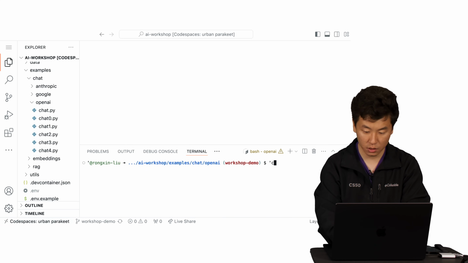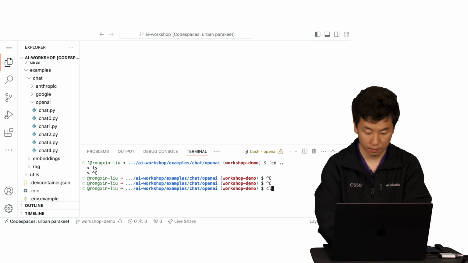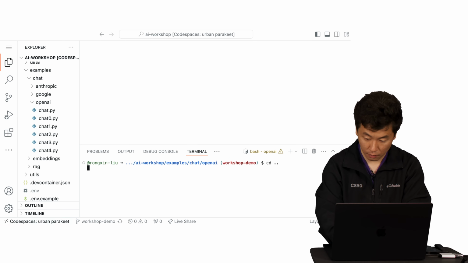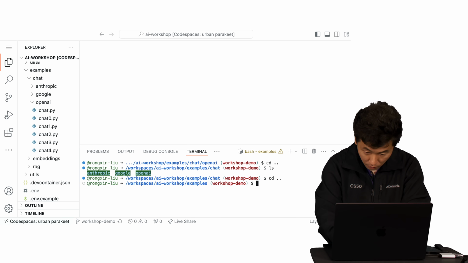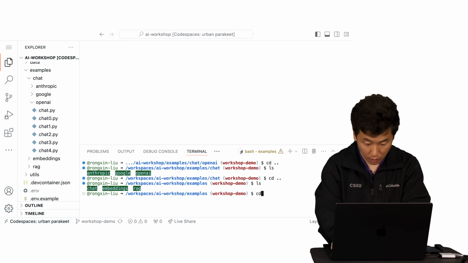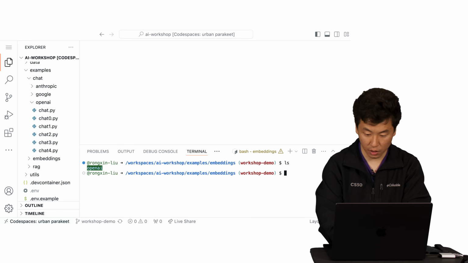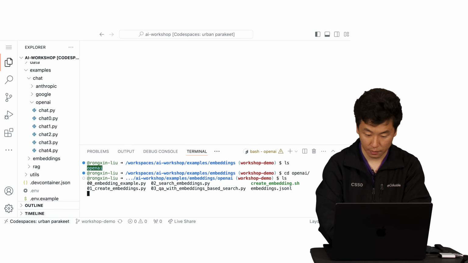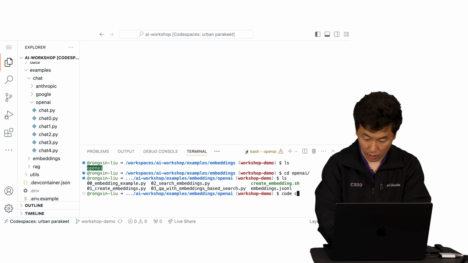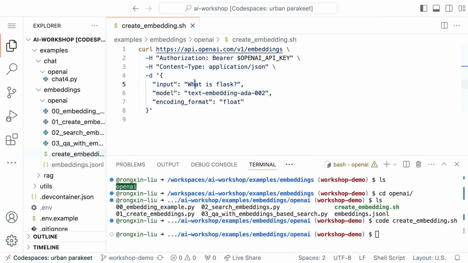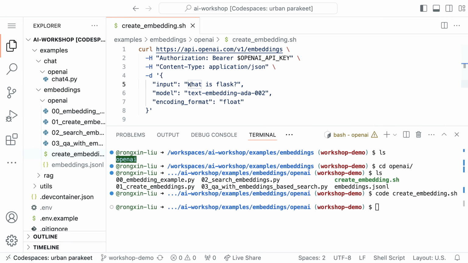It might be fun to quickly show what an embedding looks like. Let's say now I'm calling the OpenAI API to create an embedding for this particular question.